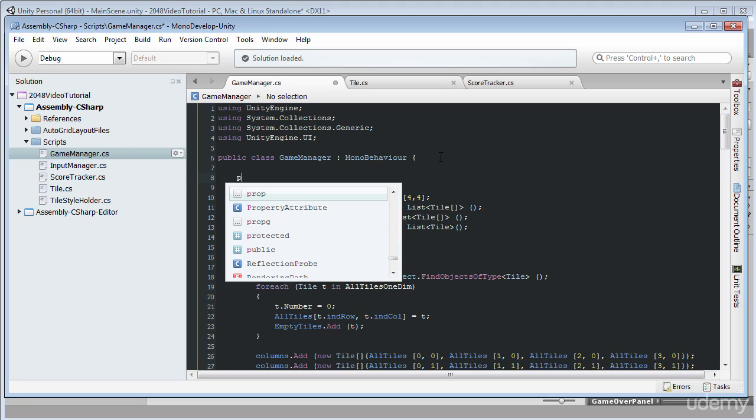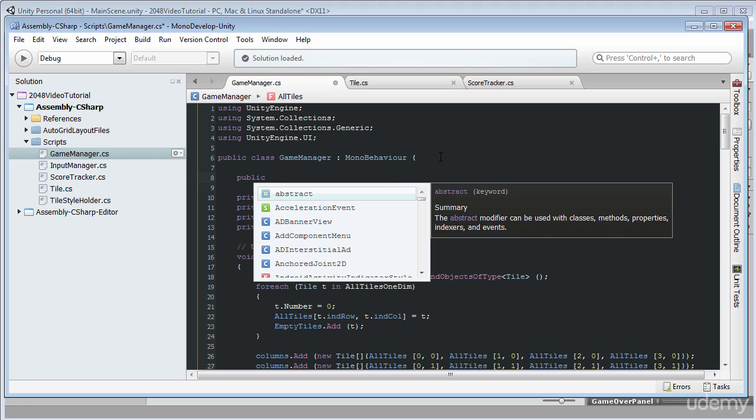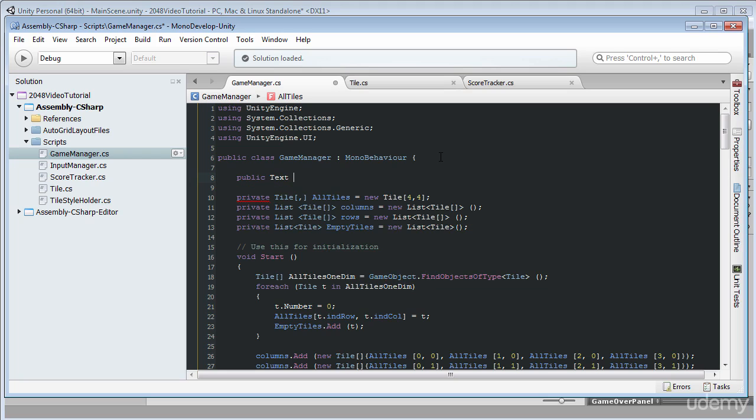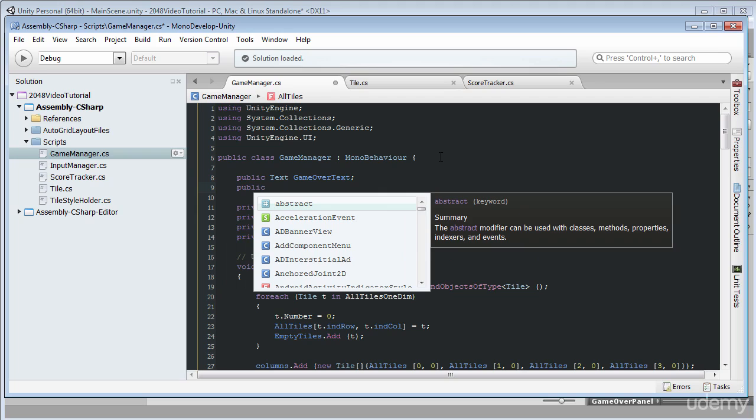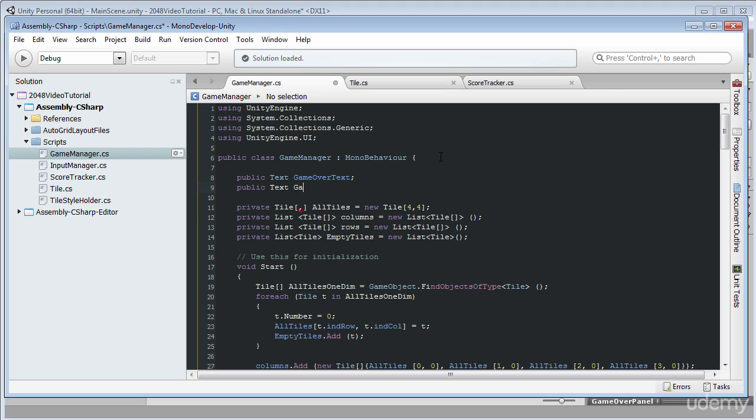So here I would like to write public Text gameOverText and public Text gameOverScoreText.